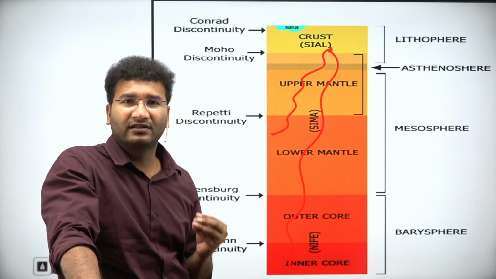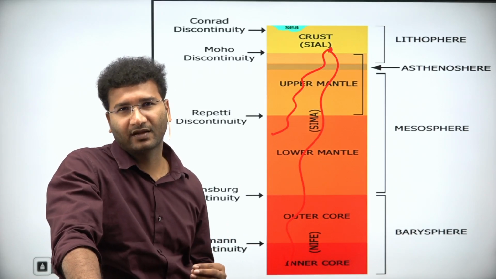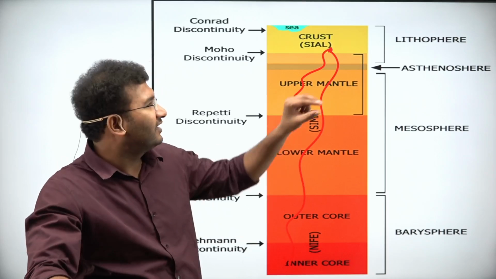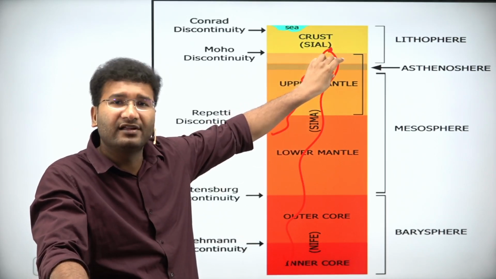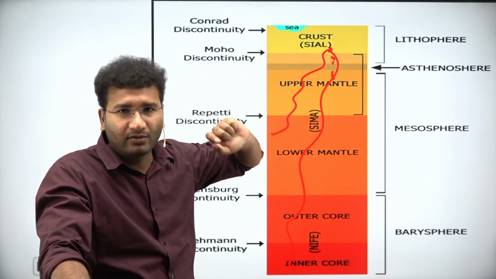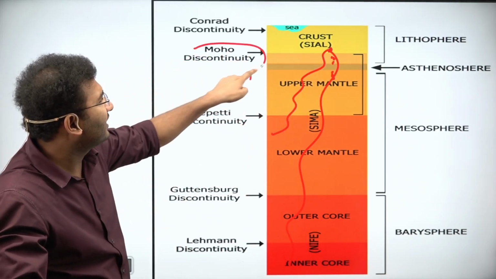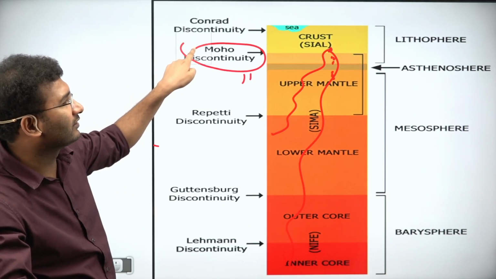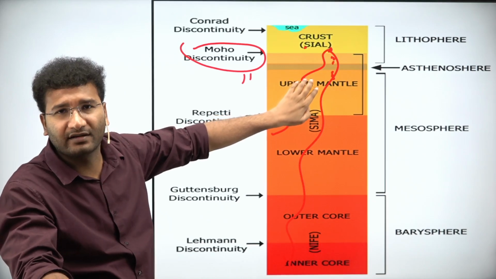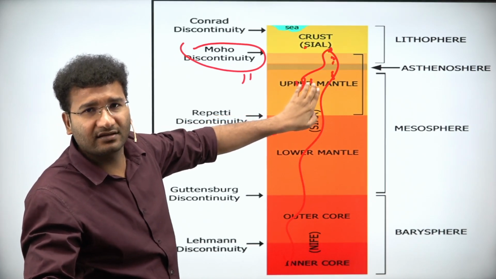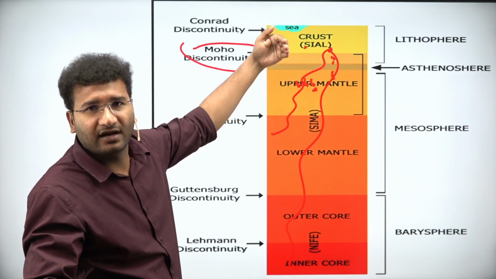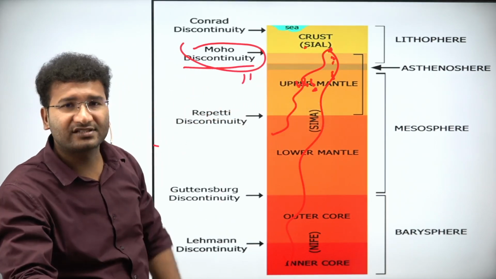Scientists have found the discontinuity in the speeds. When they found the discontinuities in the speeds, they called it a layer where the speed of these waves changed rapidly. So I'll be giving this layer the name discontinuity. Moho was the person who identified that there is a discontinuity between the crust and the mantle. Okay? Moho identified the discontinuity between the crust and the mantle, and this is called Moho's discontinuity.